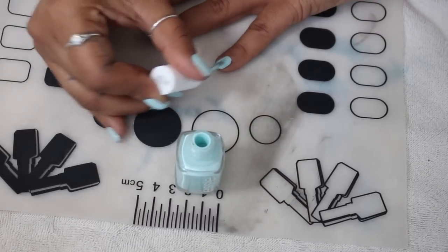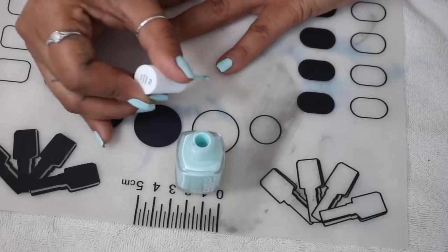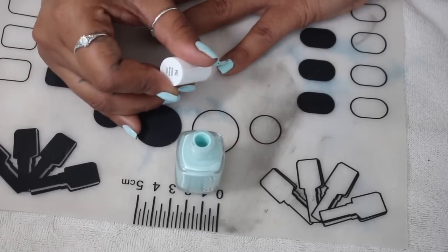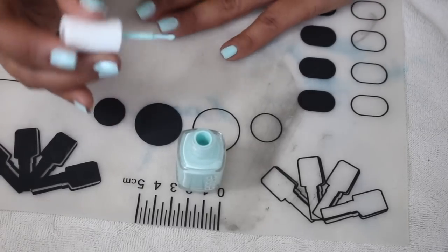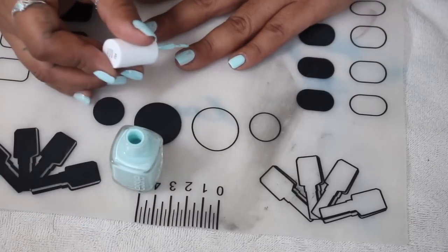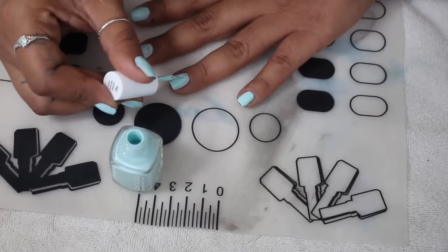All right, so my second coat usually goes by pretty quick. Gotta remove some of that polish off of the brush here. It almost deposits a little bit too much. And then go over this one.